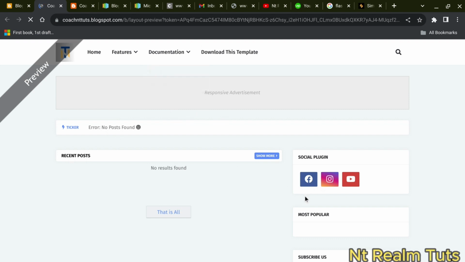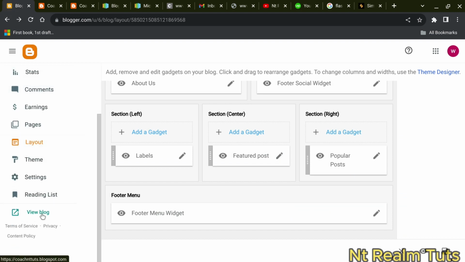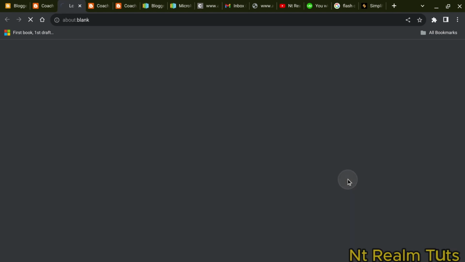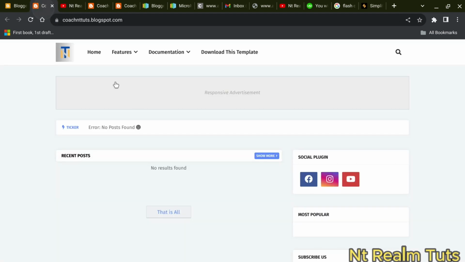Okay, so now we see we have only 3 social media platforms: the YouTube, the IG, and then the Facebook. We inserted a YouTube link. Let's go ahead and click and see what happens. Oh, sorry, this is a preview page, so it won't work that way, but you can view it right here. View blog. So when you tap on the YouTube icon, it leads you straight to the channel. Yes, over here. So that's what happens. You just go ahead and insert the links to the corresponding social media platforms, and that is what's going to happen. Or just lead you to wherever the link leads to.